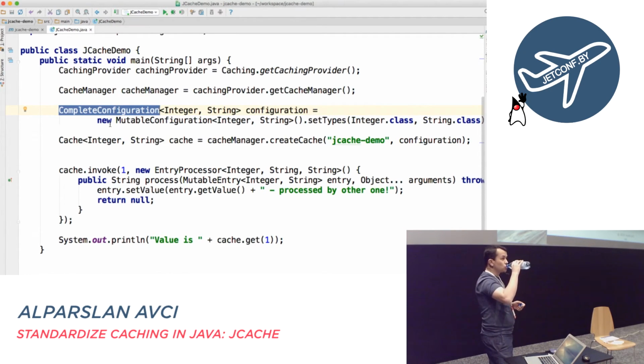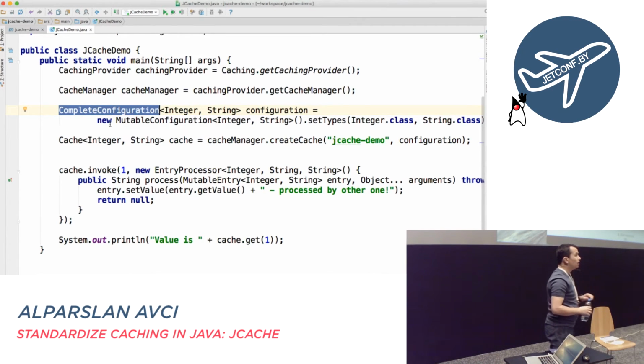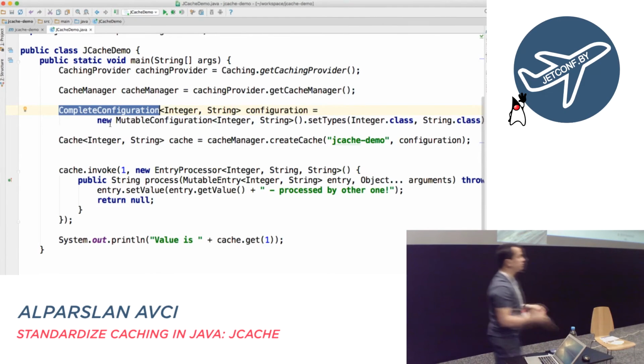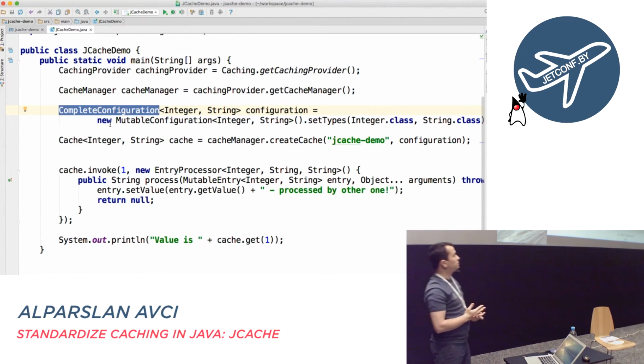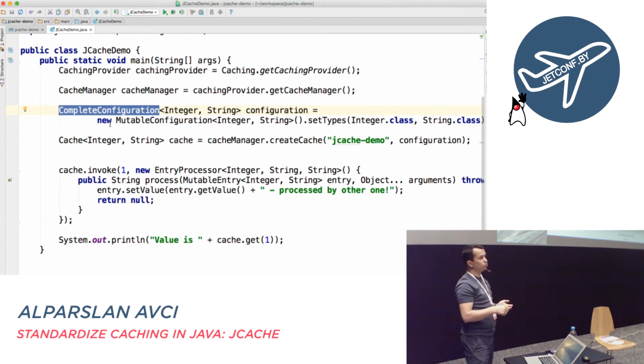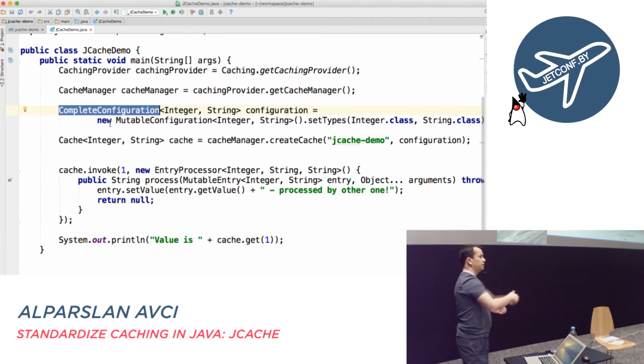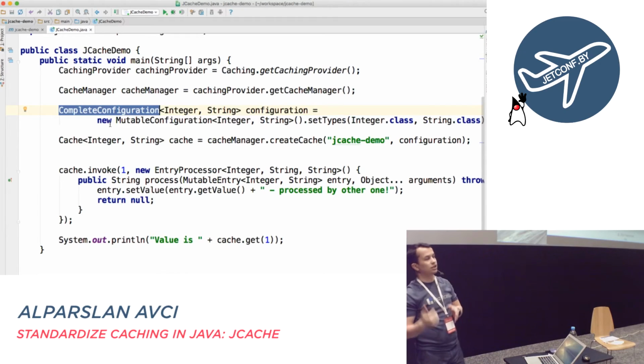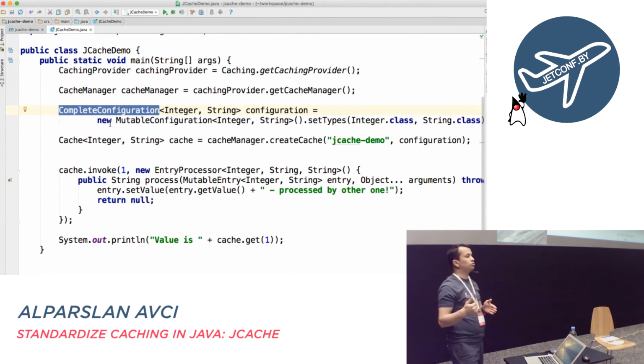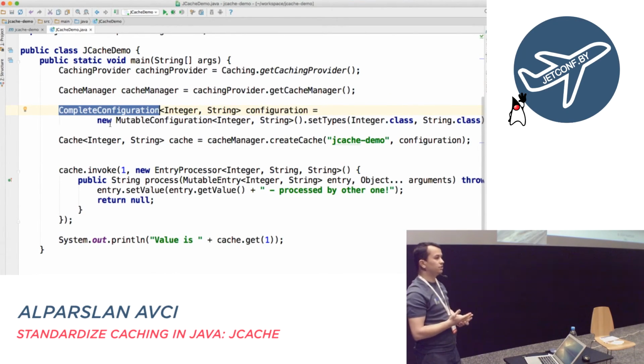Do you have any plans to implement write-behind cache in Hazelcast, or how can it be done? Actually, you can use cache loaders. For JCache, you can use cache loaders to implement write-behind cache, because it allows both methodologies, cache write-through and write-behind. You can configure your cache writer so the persistent store will be updated as you update the cache, and of course it will be synchronous. You can also configure the cache writer to update your backend store in an asynchronous way, using the write-behind methodology. It is available, you just should configure it correctly.